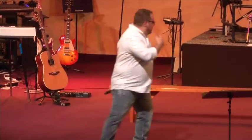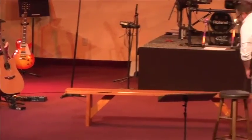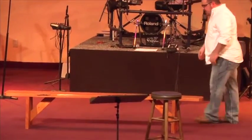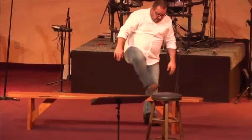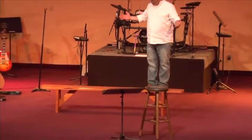This fear line that we face. Some people it's short, some people it's high. I thought about this, and let's just say this beam right here. It's so high off the ground. I don't know what it is, 1.5 feet off the ground. I can step up on this. I'm not real fearful, right?